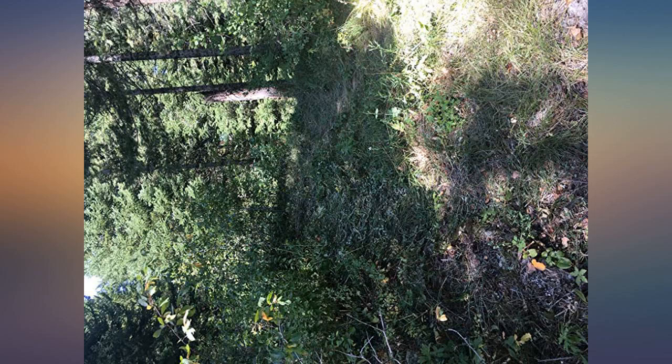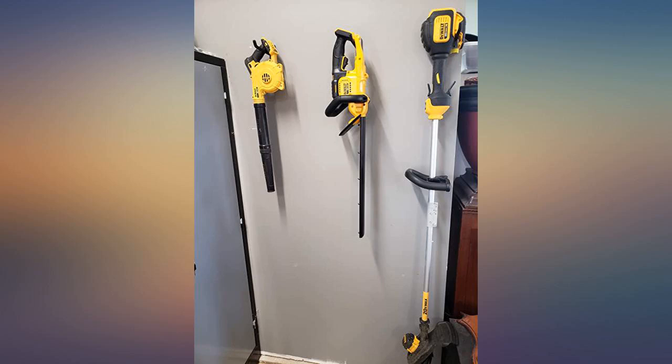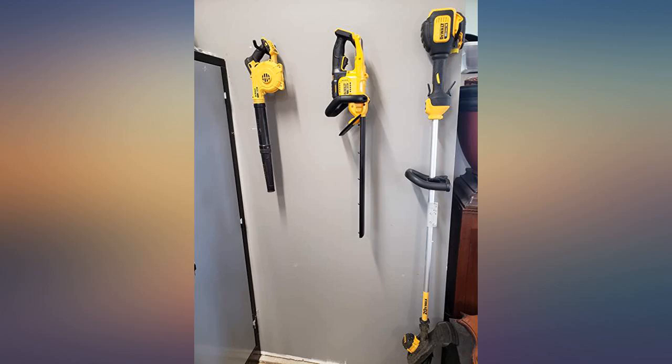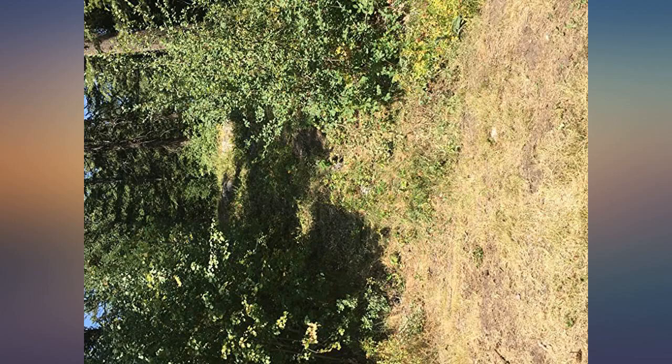I haven't used it with the line spool, so I have no idea how long it will run as it comes stock. I've used this trimmer for almost one full season now. I do not understand the complaints about the type 4 spool head — this is the same head I've been using on my Echo for years. It is 10x faster and easier to load than the older types: you line up the arrows, thread the trimmer line through the holes evenly on both sides, and rotate the spool head counterclockwise. That's it.